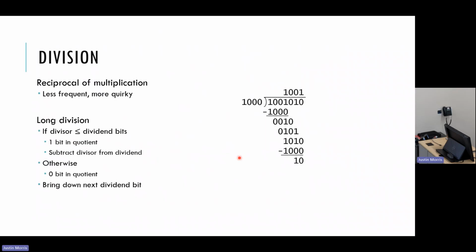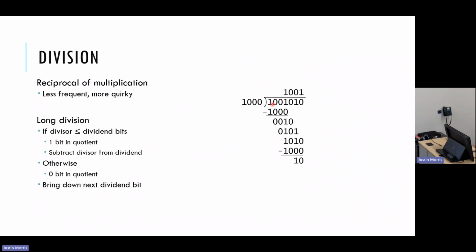All right, so division. Again, this is the exact same process that you already know. If I want to divide this large number by 8, I first look at the first digit here. If it's just 1, is 8 less than 1? No, right? So I would put a 0 here.